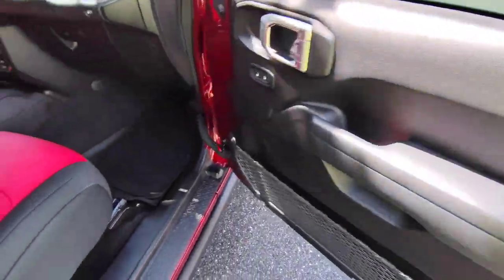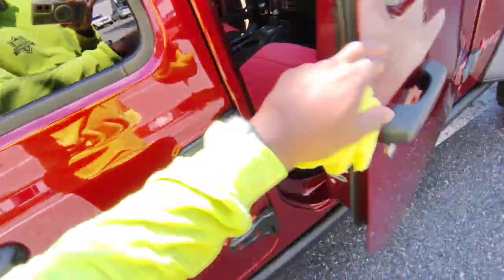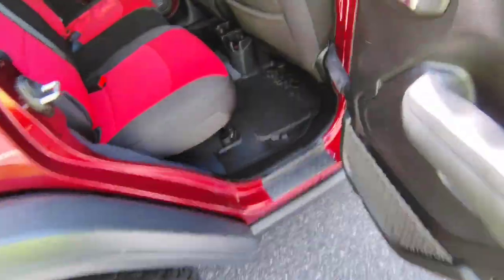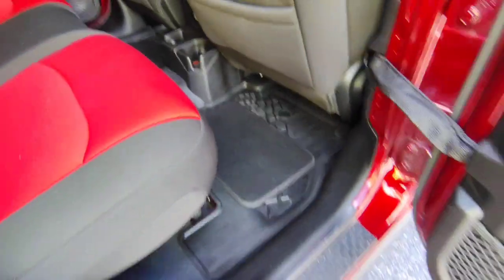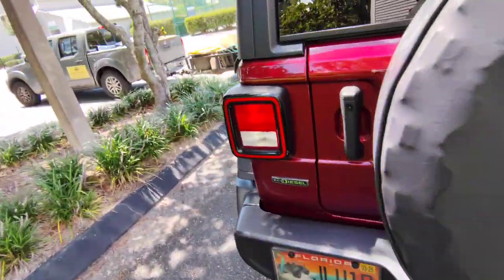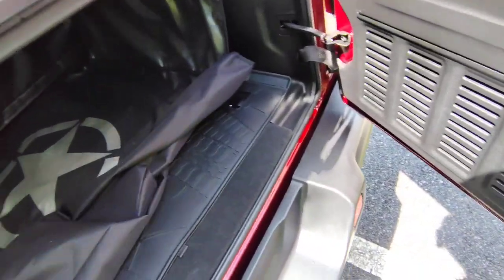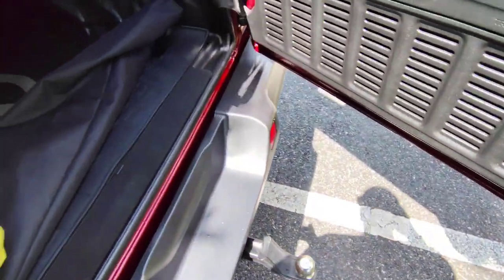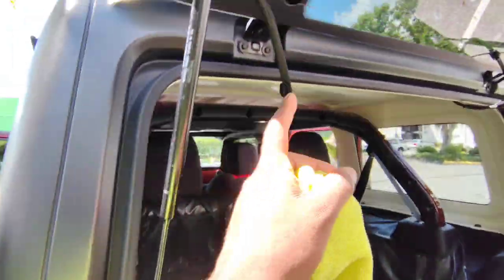Take y'all on the inside. Got the door panels all nice and wiped down. The floors clean, cup holder area. Got that nice cool AC blowing. Let's make our way to the back here. Got everything nice and clean back here. Got all that dirt and debris off the floor. God dang, Joe, quit. The man came out of nowhere. And take y'all to the back here. Like I said, with this right here, we didn't really do too much. Just kind of moved that around and made sure all this stuff was off of it.